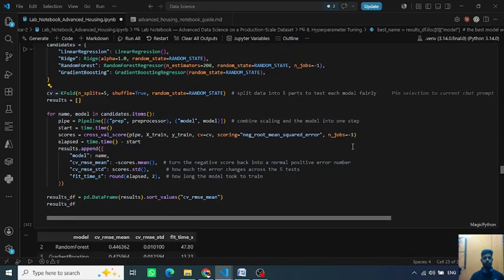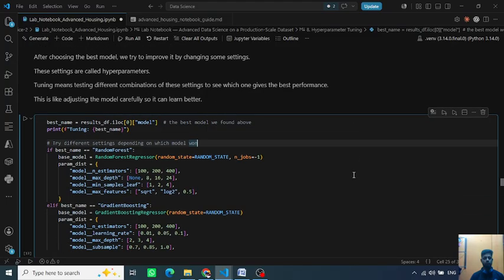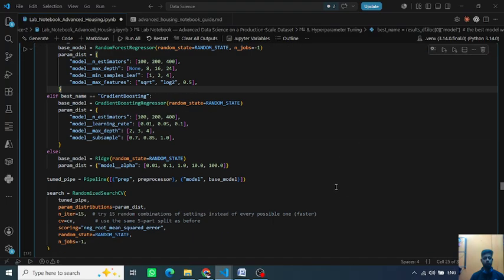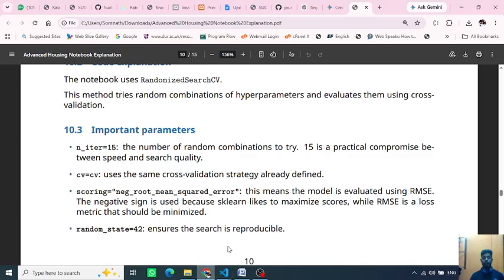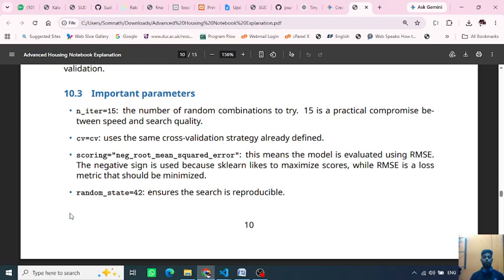And scoring is negative root mean squared error. This means the model is evaluated using RMSE. The negative sign is used because scikit-learn tries to maximize scores, while RMSE is a loss metric that should be minimized. And random state is 42, as I already defined.